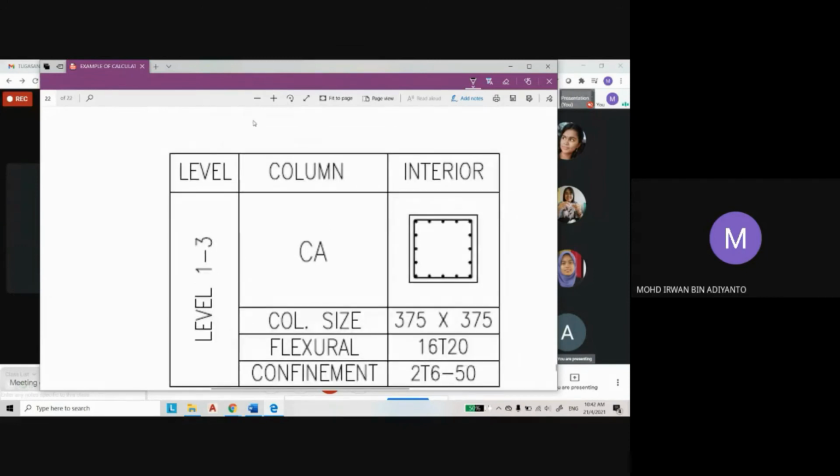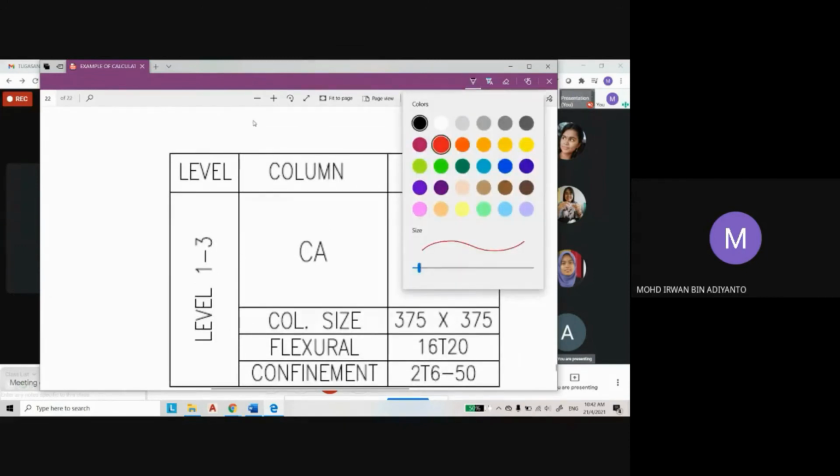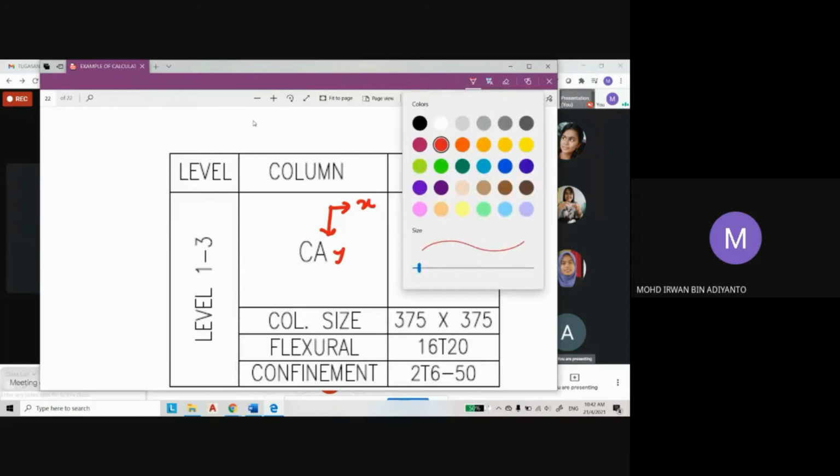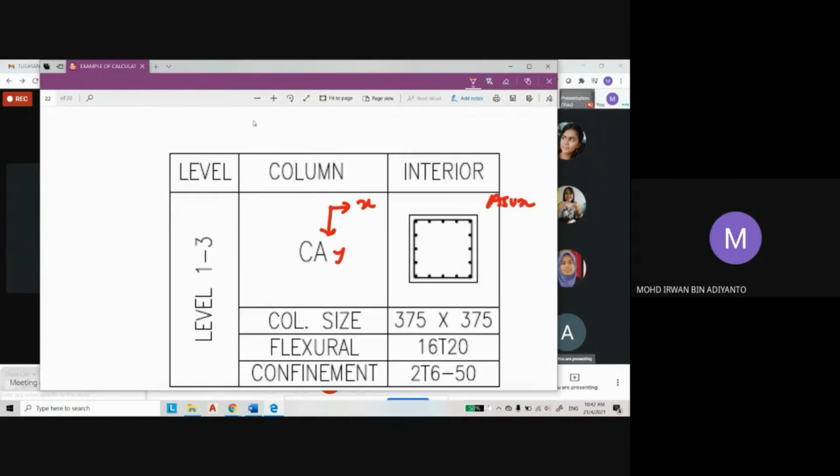Okay, can you see this one? Okay, this is main, let's say this is direction X and this is direction Y. So here is ASVX and here is your ASVX 1 and 2.